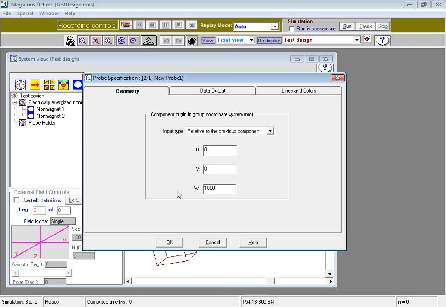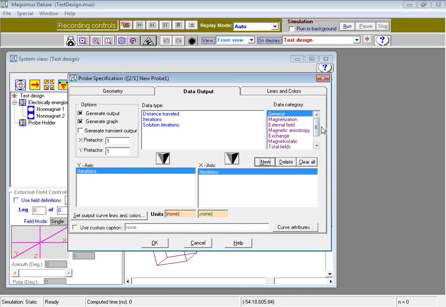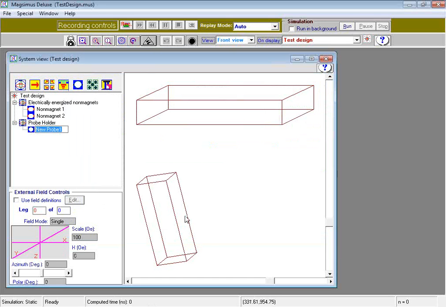Let us specify an output curve. This will be a component of the magnetic field due to electrical current sources that the probe senses as it moves in space. We click OK. We rename the probes node.